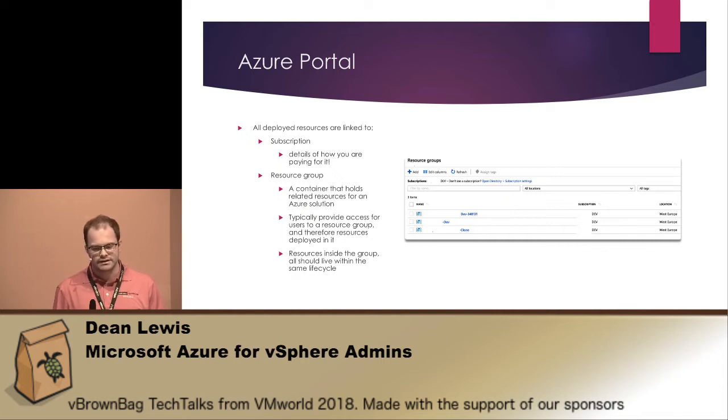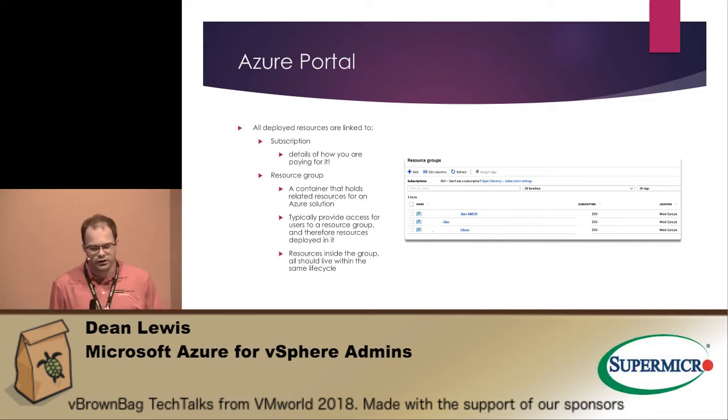All resources are deployed and linked to a subscription, and this is where your payment details are connected. This may be connected to a credit card, or it's connected to a CSP, which is a Microsoft Cloud Service Provider. This means that you pay your reseller for the resources that you use.